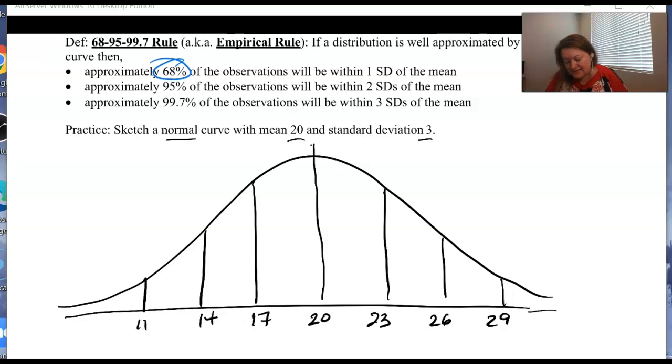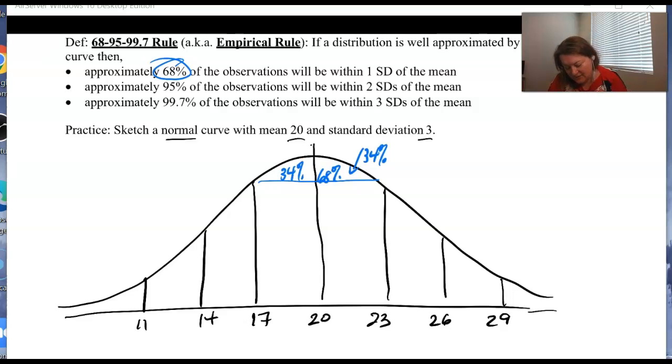First one, 68% are within 1 standard deviation of the mean. That means in this section right here, if their score is between 17 and 23, they are part of the middle 68%. And if they're part of the middle 68%, we know 34% are slightly below average and the other 34% are slightly above average. Okay, so we know what each one of those sections is. So if I asked you what percent of the people in this problem scored between 20 and 23, you could say, oh, it's 34%. It's half of the way between the first 2 standard deviations, right?